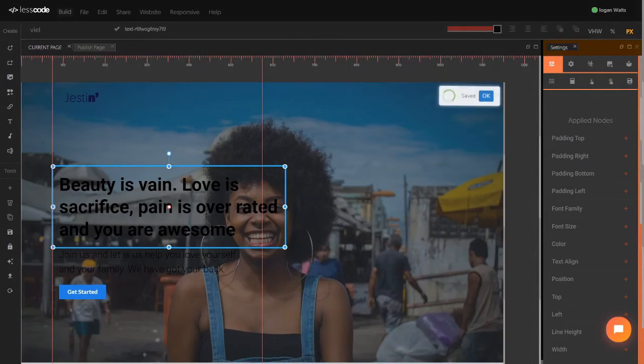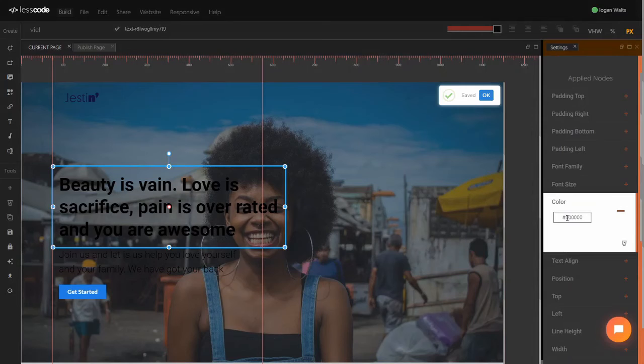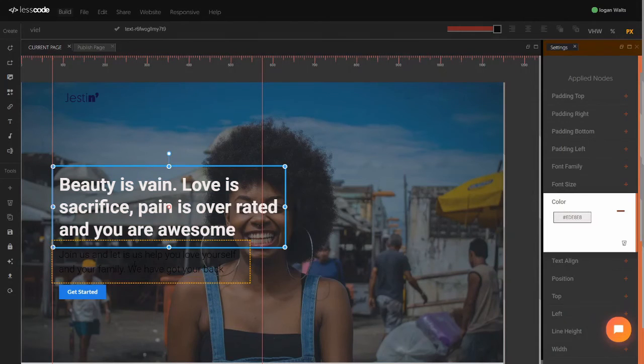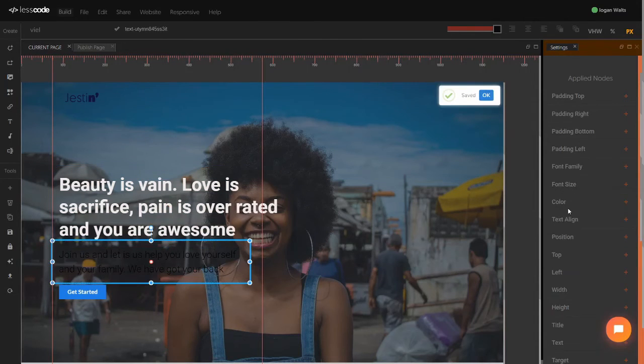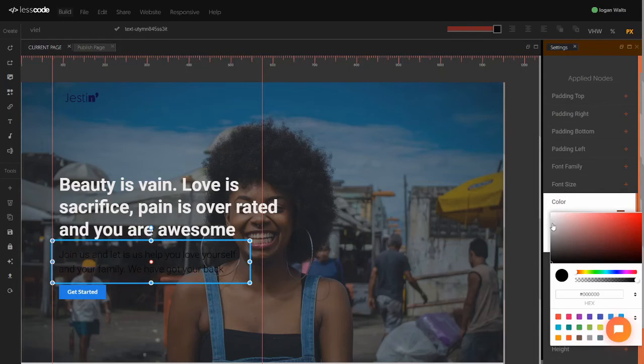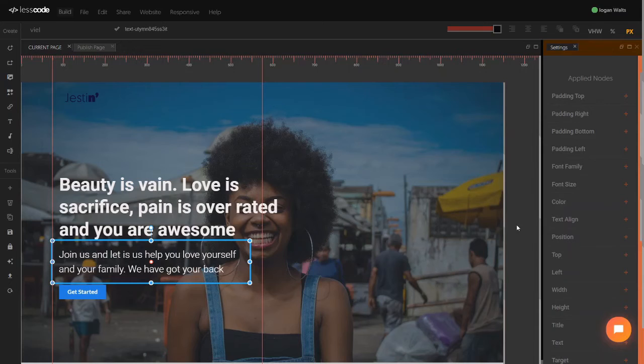What we need to do is change the color of this to white so that we can have something nice. Okay, now I'm still not convinced about this image. I would want to change it. So we are going to find something suitable for this.